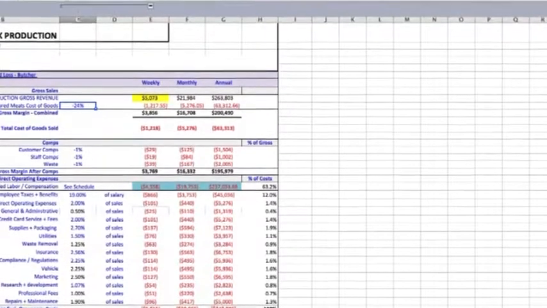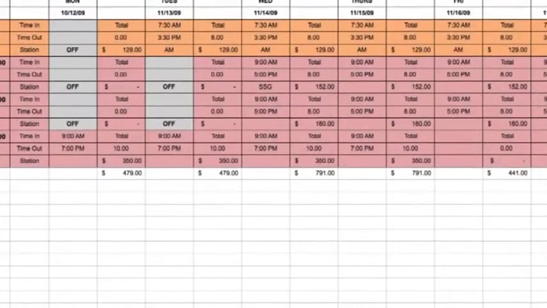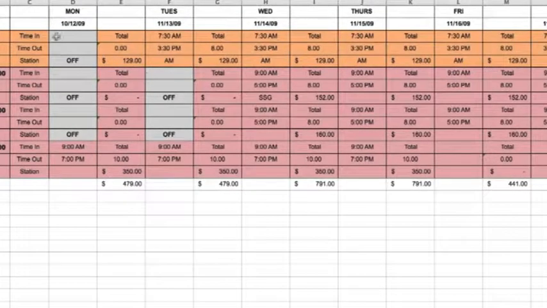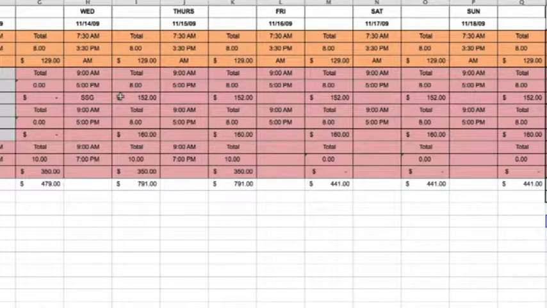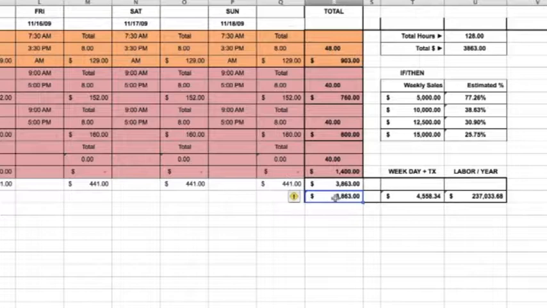Then you've got your scheduled labor. There's also a schedule in here, guys, where you can adjust the time in and time out to add up here at the end for your total labor dollars per week, plus labor tax, which we have at 18%. You can adjust that to your local tax rate, and then labor per year. Then if you have a program that has weekly or daily sales, you can adjust these numbers as you like. This can be 11,000 here, and you have 35% labor cost. These are budgetary numbers. They're not exact. Somebody may come in late or someone does this.